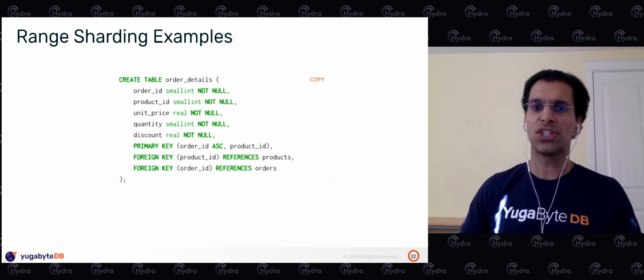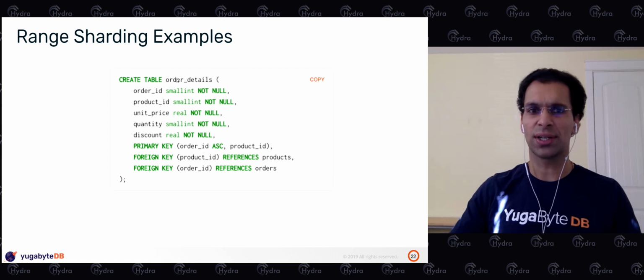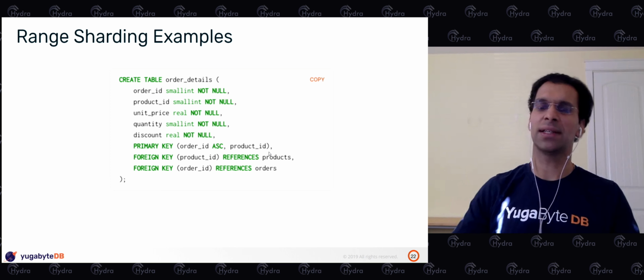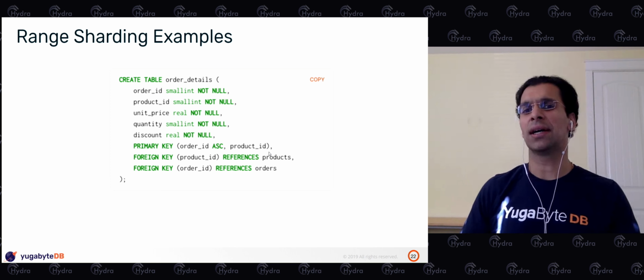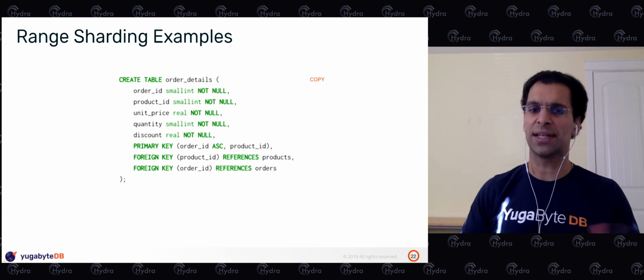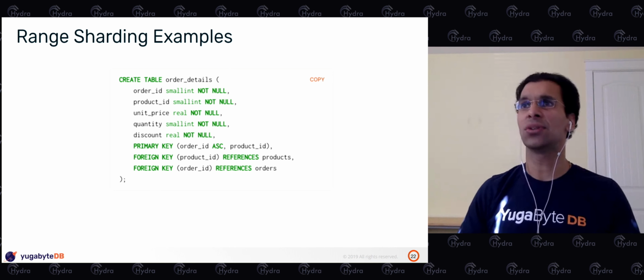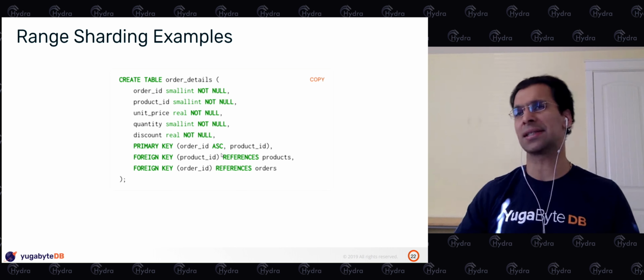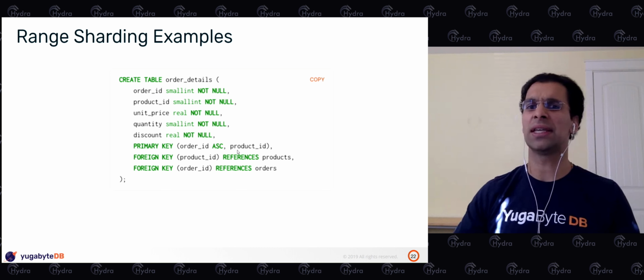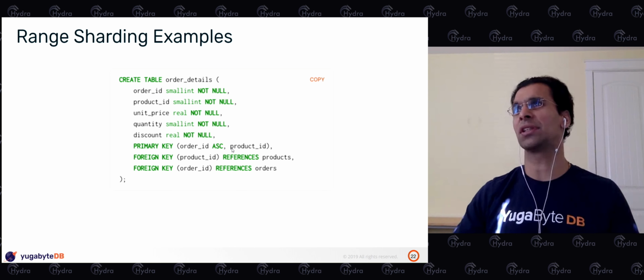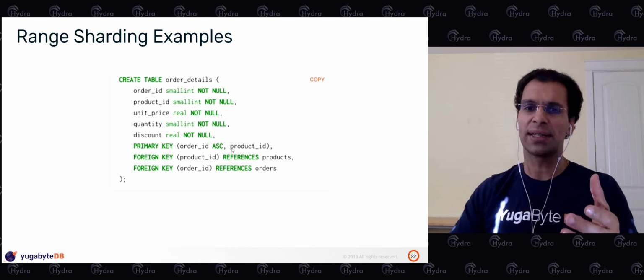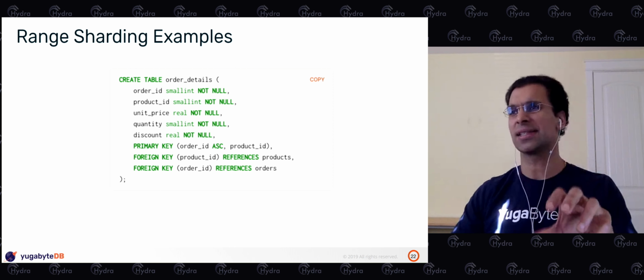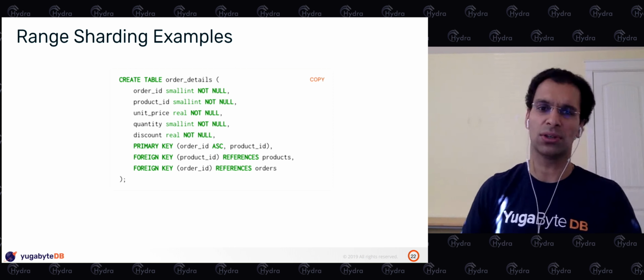The way you achieve range sharding is, in this example, we just created a primary key, and everything else looks the same, but we say order ID ascending, and then you have product ID. Obviously the default for product ID in PostgreSQL would be ascending. In Yugabyte, the default, if the first value is left out, like if you didn't put ascending, is actually hash, and every other key is going to be ascending, or whatever the default in PostgreSQL is. If you want to override that, or be explicit about it, put ascending or hash or descending when using YugabyteDB.